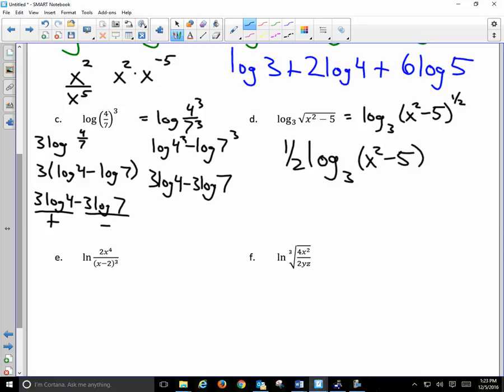Now, a lot of people would like to try to do something with the x squared minus 5, only we really can't. And you might even want to move this 2 out front. You can't do that. And here's why. In order of operations, I would square something, then subtract 5. So you would have to deal with the minus 5 before you deal with the x squared. Is there anything that tells us we could rewrite subtraction? No, there isn't. So therefore, this is complete. You're done.